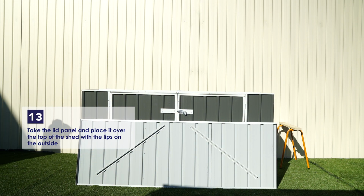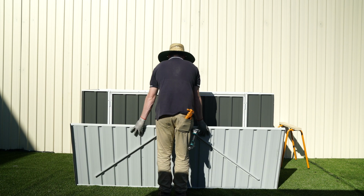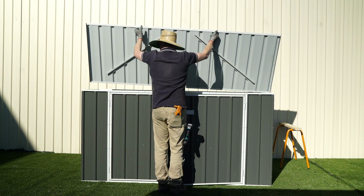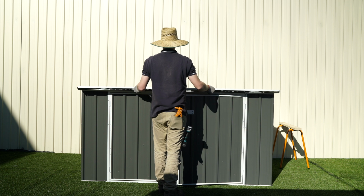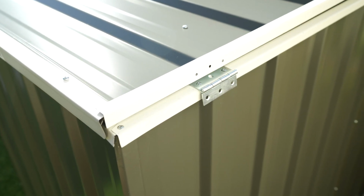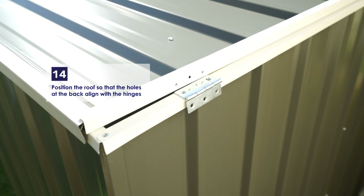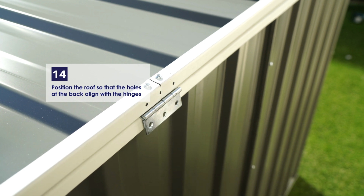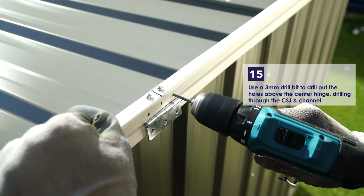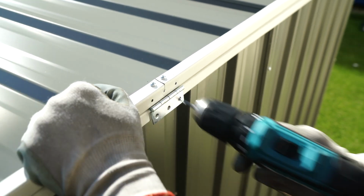Pick up the lid panel and place it on top of the walls, making sure that the lips are on the outside of the side walls. Position the lid so that the holes in the back of the channel align with the hinges of the back wall. Use the 3mm drill bit to drill out the holes above the centre hinge, drilling through the CSJ in the channel.